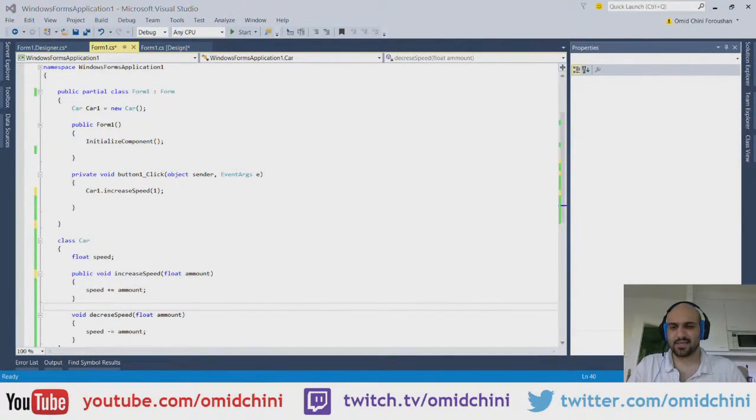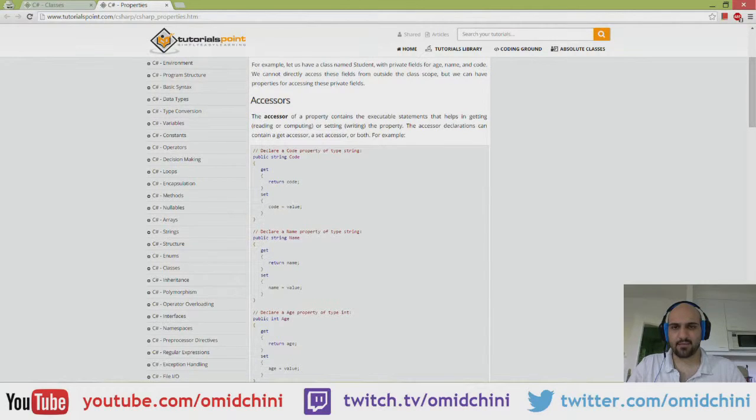So basically what I will do is I am going to have something like this. Okay, I am going to have the get and set, and for the get I'm going to return the value exactly like a function, and for the set I'm going to set the value to the code.